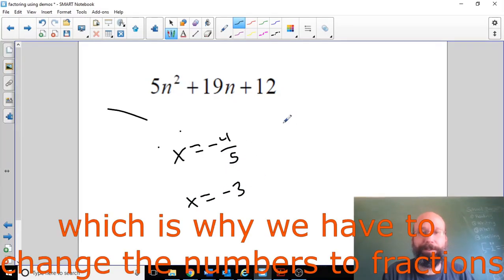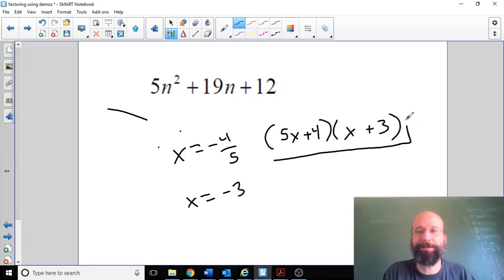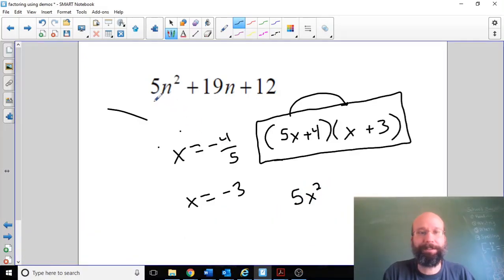Remember, the bottom number goes in front of x, and you change the top number sign when you're factoring. Bottom number is a 1, so that's just going to be x, and then change the sign to a plus 3. And that would be our answer for this problem. It's always a good idea to take this first number and multiply them together. 5x times x is 5x squared. And double check that up here to make sure that's the same thing. It is, so we know that that answer is correct.